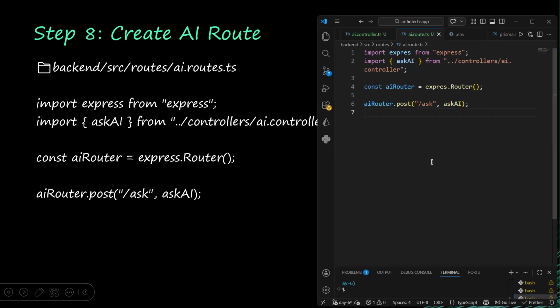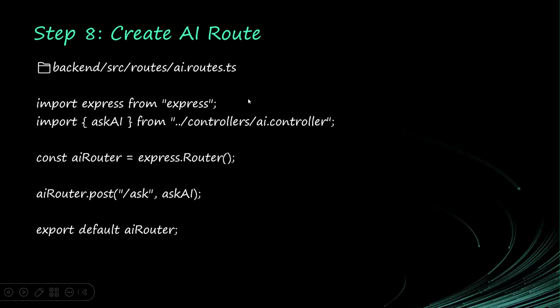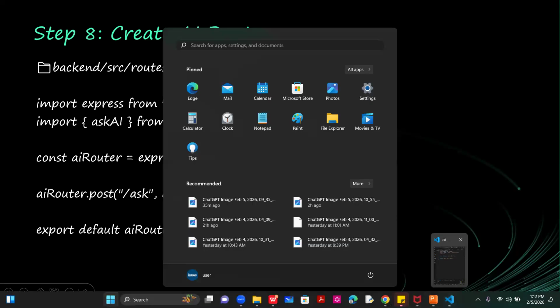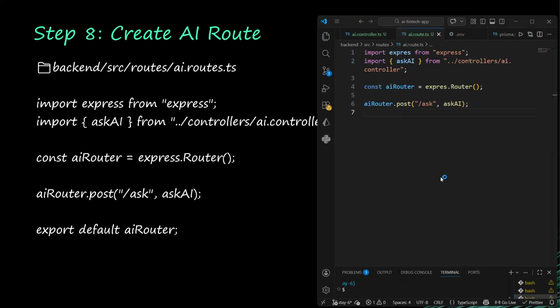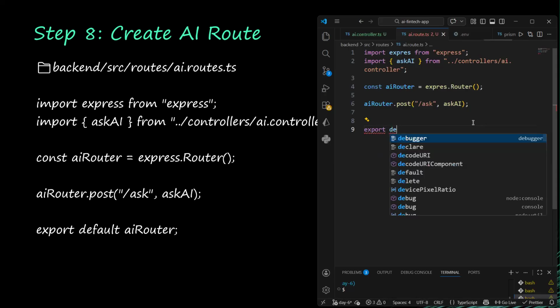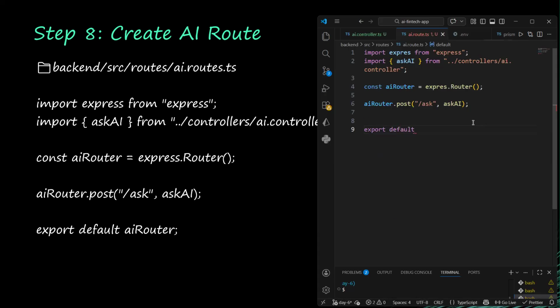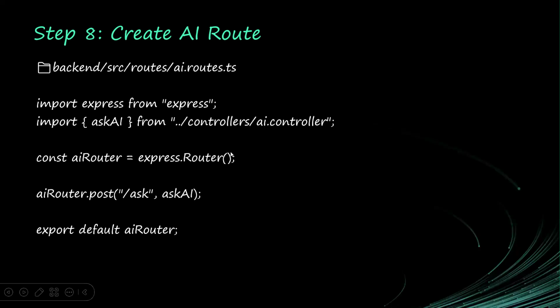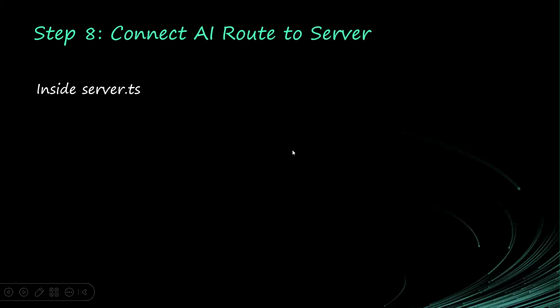Now everything is complete. Look at the code. You can actually take a look at it. So the next thing is for us to export it. Did I export it? Oh, sorry, I have not exported yet. Sorry about this. So I will export default AI router. I will save. So I will now go to my app.ts. That is where I have to now link it.